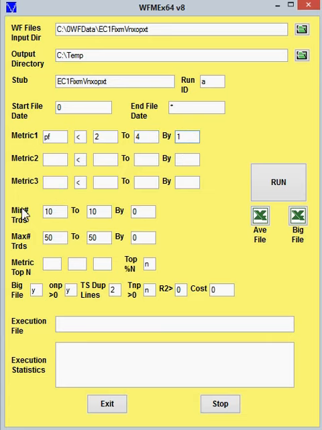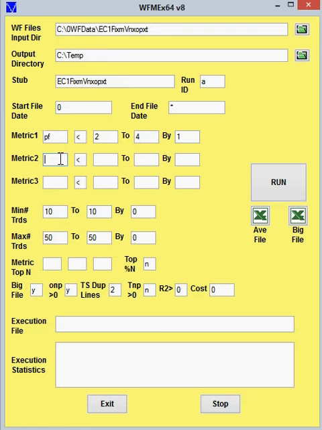That means usually if the in-sample has a high profit factor, it's usually due to curve fitting. So I want to eliminate all those curve fitting examples, but I want to search through a profit factor of 2 to 4 by 1 and eliminate profit factor less than 2, then less than 3, then less than 4.